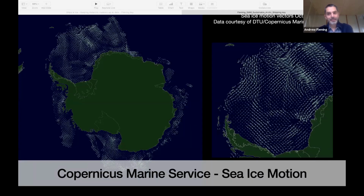Sorry, I should also mention that in addition to the sea ice motion, another step that can go from here, and not applied and not operational yet in the Antarctic, is to provide a derivative of this motion field, such that you can indicate areas within the sea ice of where the ice is in compression or where it's diverging. And ultimately, when you're looking at the bridge of a ship and you can just see sea ice in front of you all around, and that's what it looks like in the imagery as well. The really key bit about planning a route is understanding where the ice is converging or diverging. So that additional level of information, again, over and above the motion, is hugely useful to mariners.